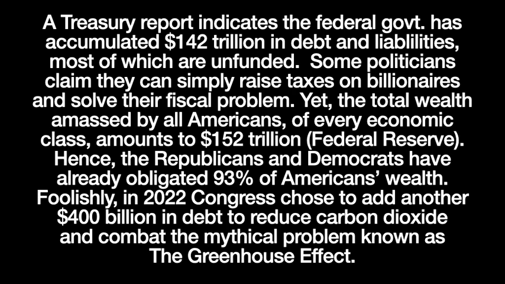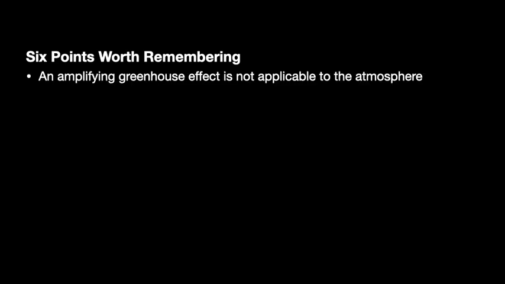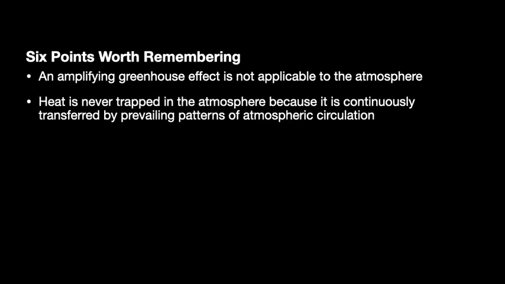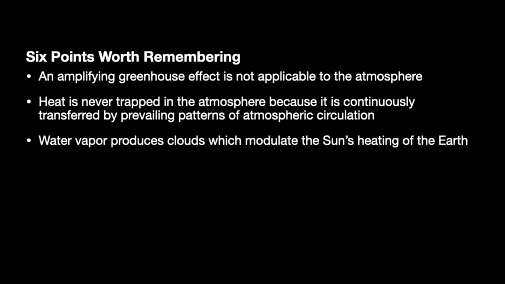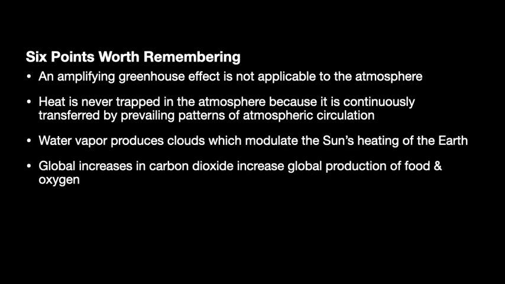And foolishly, in 2022, Congress chose to add another $400 billion in debt to reduce carbon dioxide and combat this mythical problem known as the greenhouse effect. Here's 6 points I think are worth remembering. An amplifying greenhouse effect is not applicable to the atmosphere. Heat is never trapped in the atmosphere because it is continuously transferred by prevailing patterns of atmospheric circulation. Water vapor produces clouds which modulate the sun's heating of the earth.